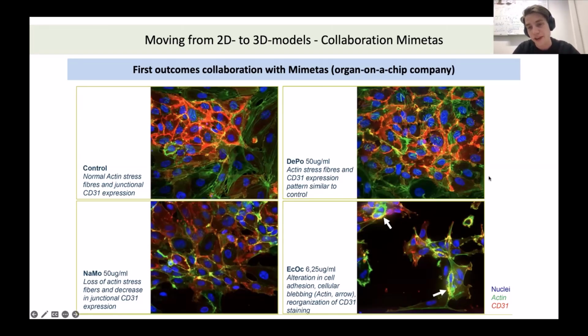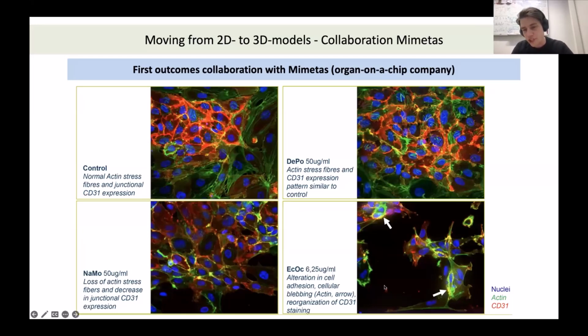Then with Dendroaspis venom, with the black mamba venom, you see not much happening. You still see your actin filaments, you see your CD31. But then with Mozambique, you see something interesting, because you don't see the CD31 present anymore, and also something happened with the actin filaments, and we do not really know what is happening right now. But this definitely has something to do with the fact probably that the membranes are being disrupted in a way.